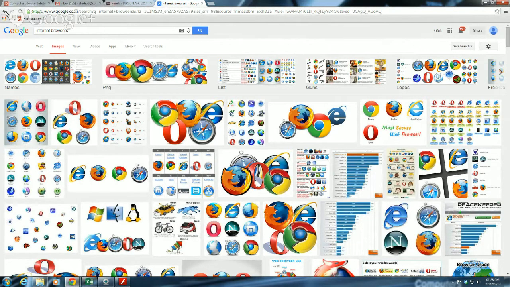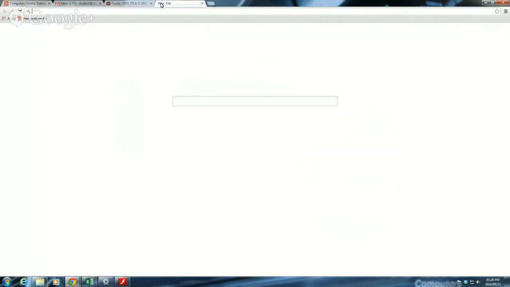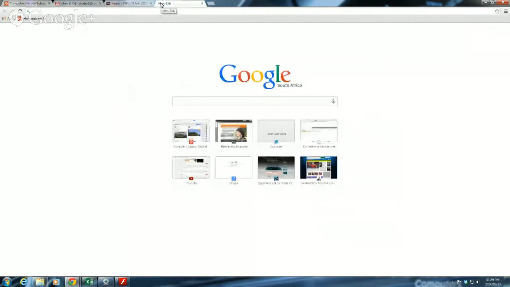Okay, so once you click on your browser, you'll have the page that we call the home page. In my case, this is my home page, the Google search. There's a way that you can set up your own home page. You can make whatever company that you want appear on the home page, so that once you click on the browser, you have a page of your choice.